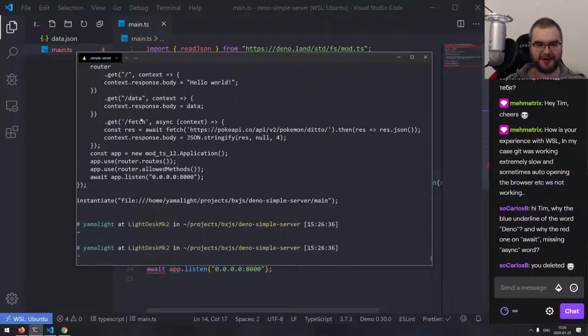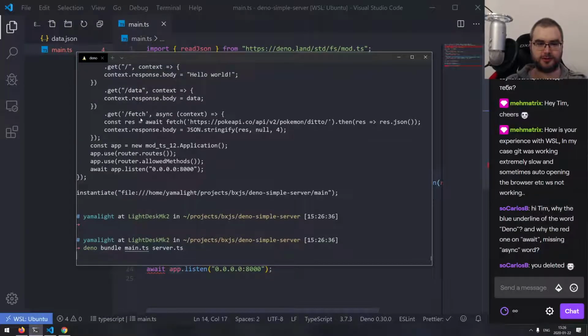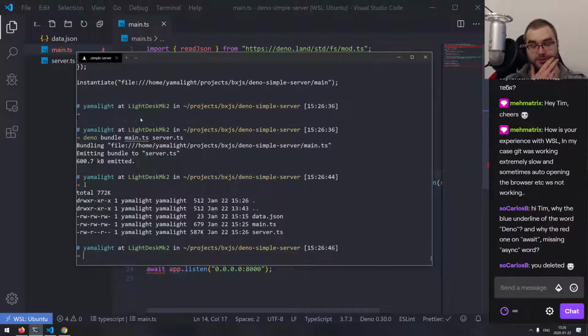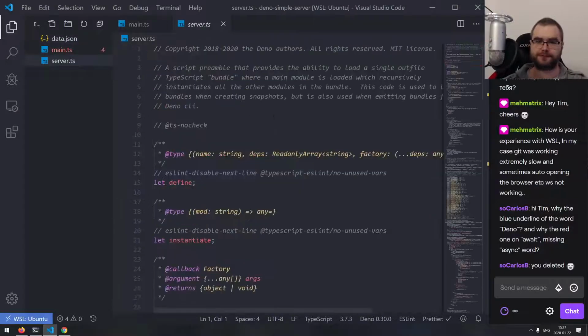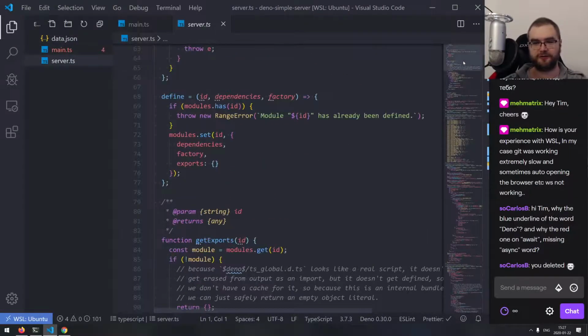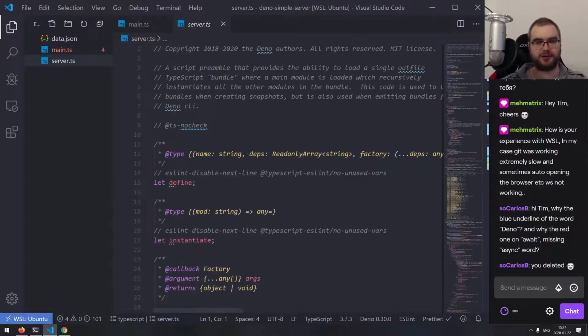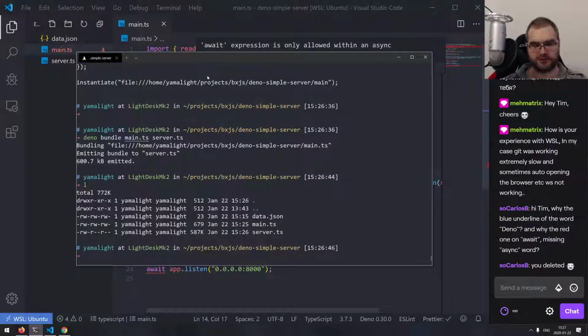Whoa, okay. I guess we need, let's call it server TS. So I guess by default it just writes to stdout, which again makes sense. So once you bundle, you get the complete one file that you can just execute and won't pull anything from the remote dependencies, which is pretty damn convenient. So let's have a look at it. Right, so essentially Webpack integrated right into Deno itself, which is quite nice. It does not minify anything, but in the case of Deno, Node.js, and server side, it's not really important. Right, that's kind of neat.